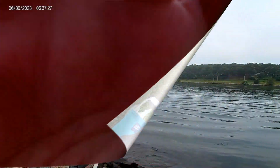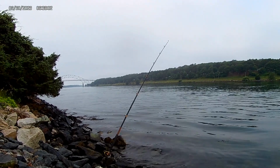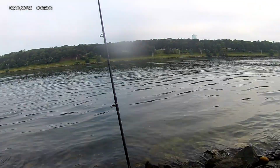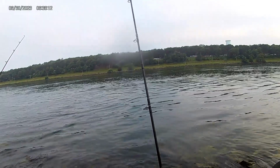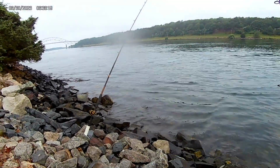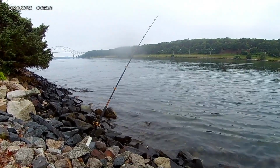We'll let you know. And the conditions for this morning, as usual, we're working on middle to end of an east tide, my favorite. Gonna flip to west probably within a couple hours, and Mac chunks on the bottom, spinning gear, Van Stahl, and conventional gear is the Penn Fathom.